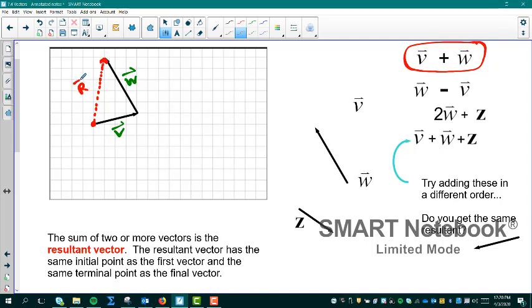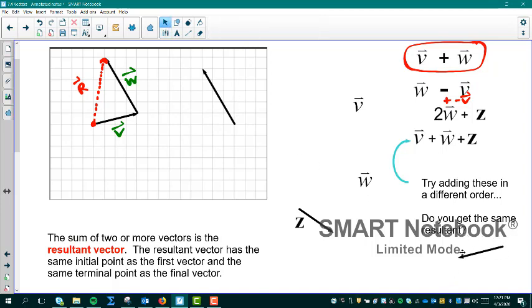So a lot of times we'll label that with an R. All right, let's say we wanted to do vector w minus vector v. Well, here's vector w. Remember that minus vector v would be the same as adding the opposite of vector v, and I happen to have an opposite of vector v down here just to verify it.